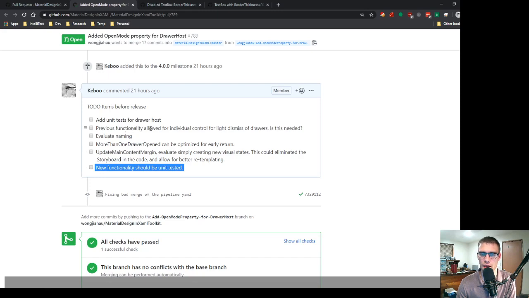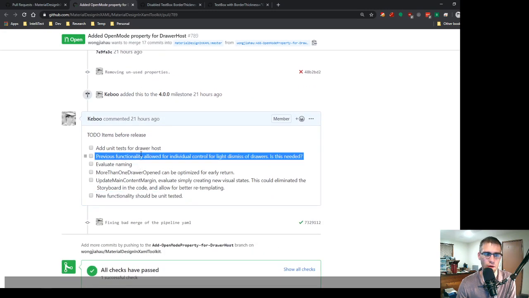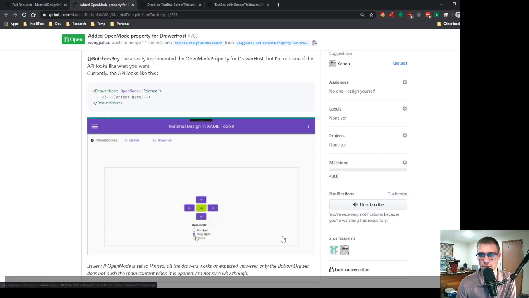The other thing that is going to happen is this is removing all of the bools for light dismiss, left drawer click away. I don't remember the exact name. So this is going to end up getting rid of all of those booleans, which is why this is currently set in the 4.0 release, because that's very much a breaking change to go through and remove that stuff.